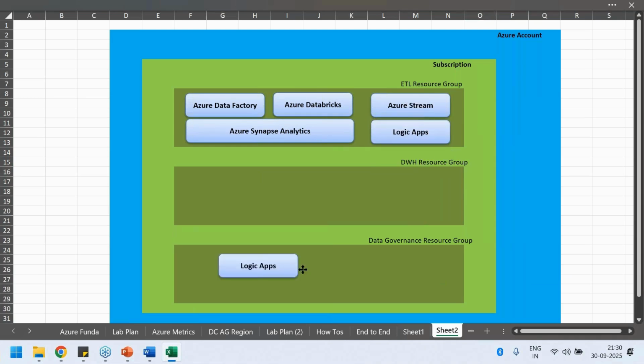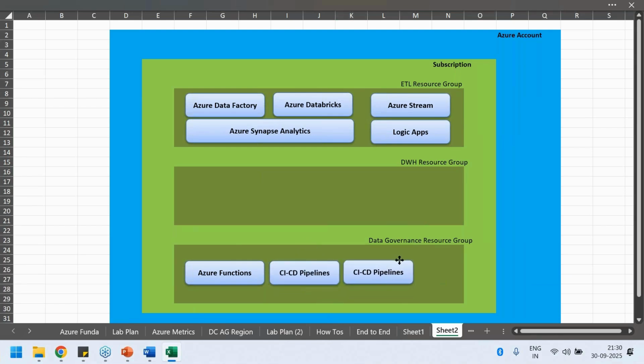To manage these resources, we have something called as Azure Functions for automations. And we have something else called CI/CD pipelines. By heart these things carefully. And we also have something called Unity Catalog.